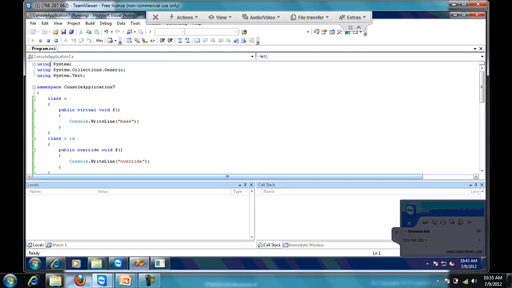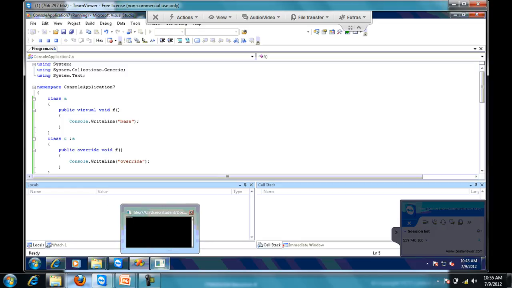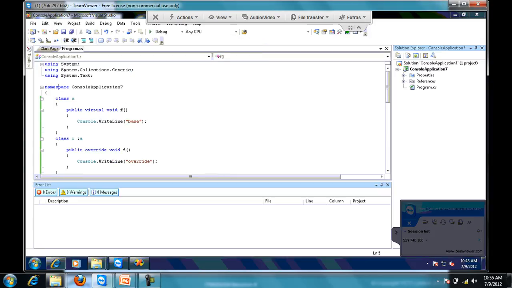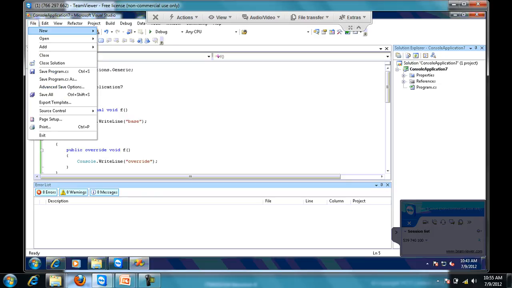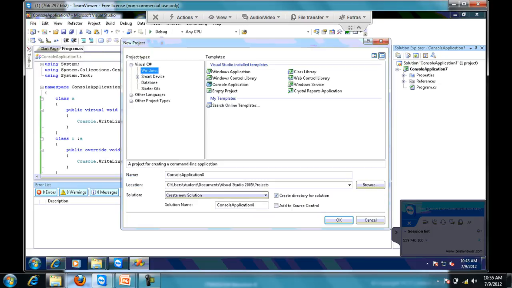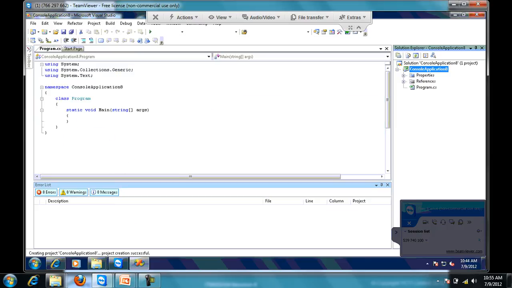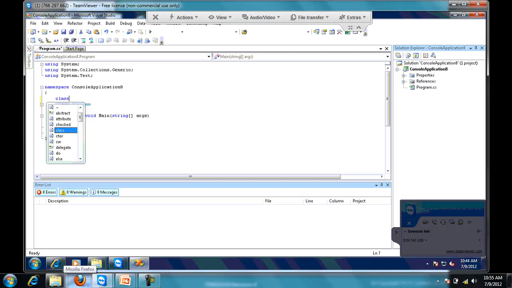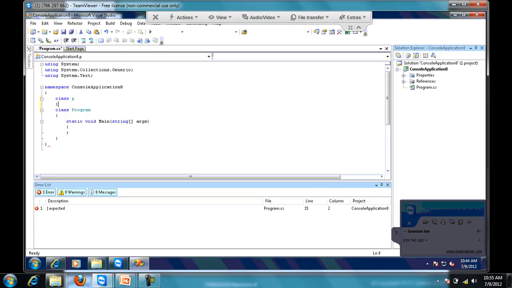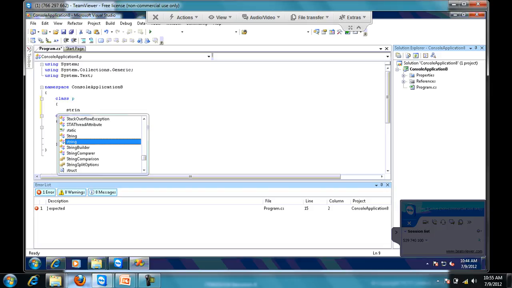For using this keyword, I am making another project and create a class named P, and in P class declare a variable whose type is string.